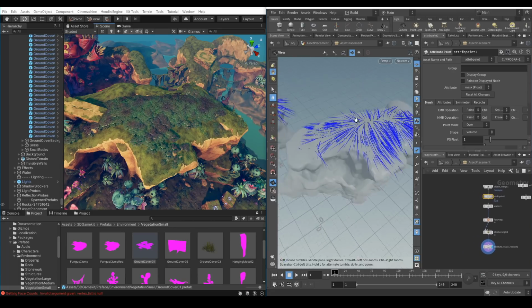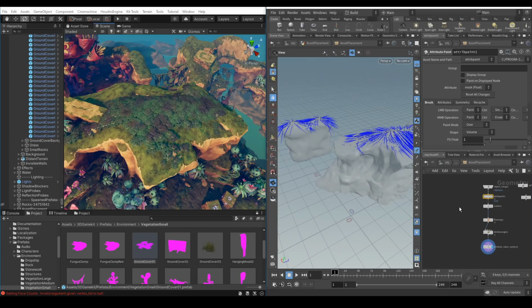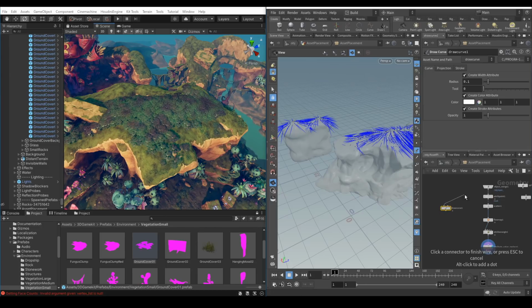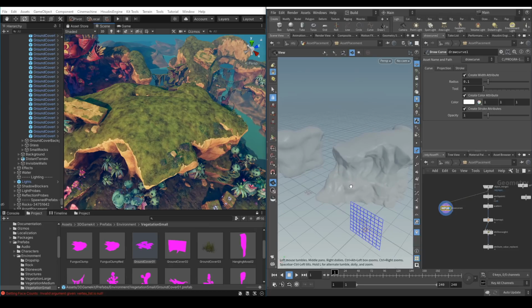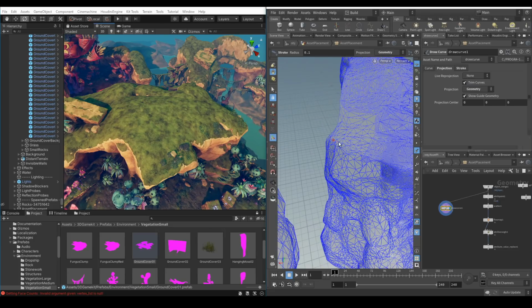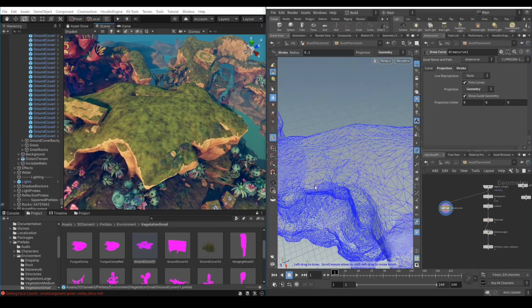Next up, let's do something a little bit more interesting than simply a scatter. We want to use some of the other tools that Houdini has. So let's create a draw curve SOP, which will allow us to draw curves on geometry. As we can see, it created that grid here at the bottom, which is our projection surface. And I want to change that projection surface to be the incoming geometry, which means that now if we draw on this blue mesh that we see, the curves that we're drawing are colliding with that surface.